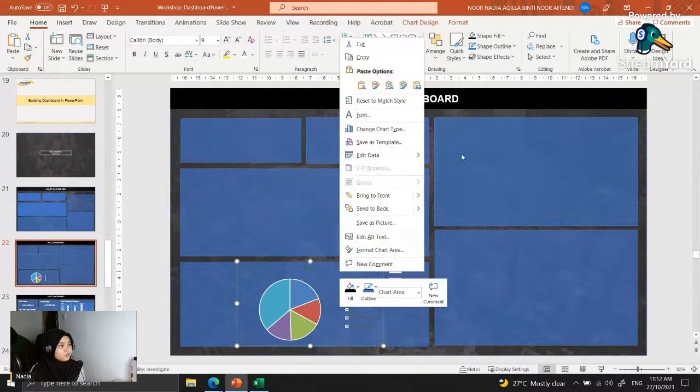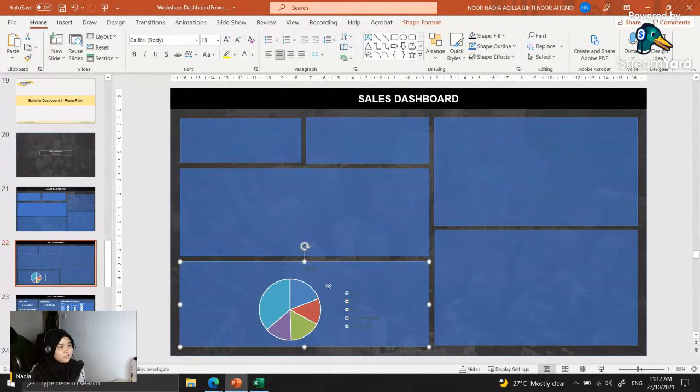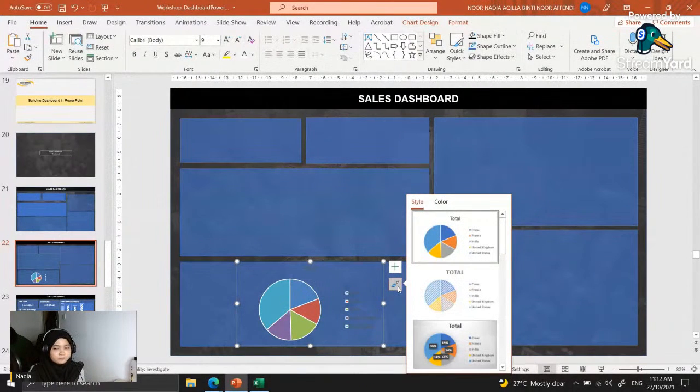Okay, so it's not pretty, right? You want to make sure your chart, your visualization actually matches the aesthetic for the background for the charts. So click on this paintbrush here.